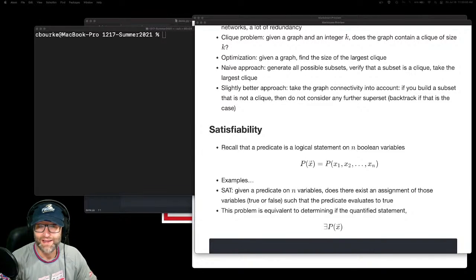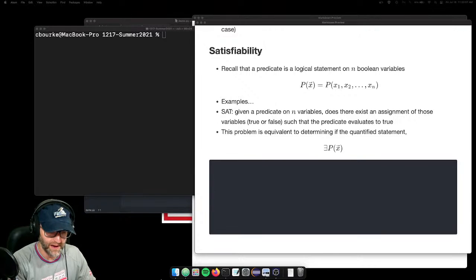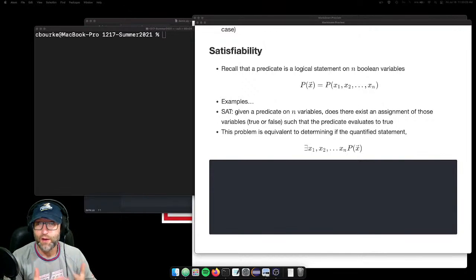Remember that that's the existential quantifier. Does there exist a truth assignment for x1, x2, dot, dot, dot, xn, such that the predicate following it evaluates to true, right? And that is directly associated with satisfiability.